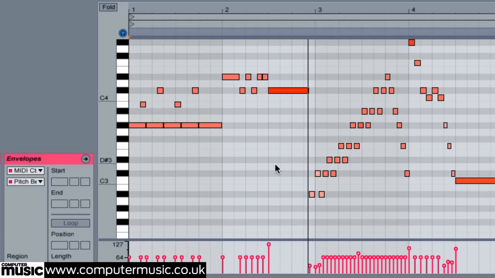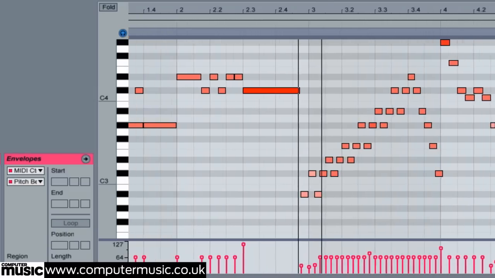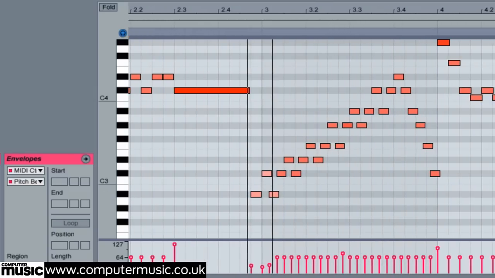And another thing we've done is we've programmed some very guitar-like licks and phrases and runs. And if you don't really know how to do this, you could always get hold of some guitar MIDI files for real guitar parts and have a look at those and see if you can figure out how some of the licks work and perhaps incorporate them into your own music. We've also used some variation of the velocity to emphasize certain notes and make them a little bit more aggressive.